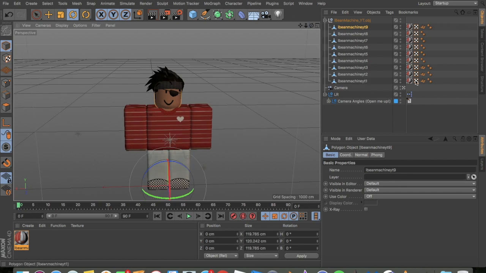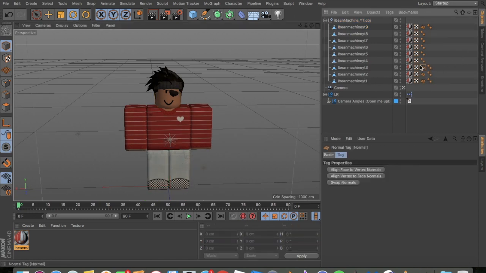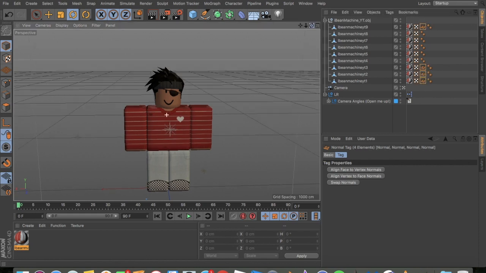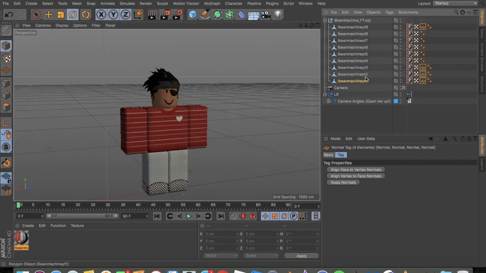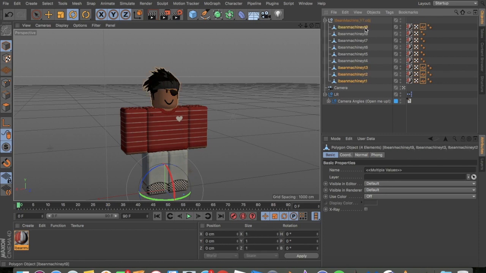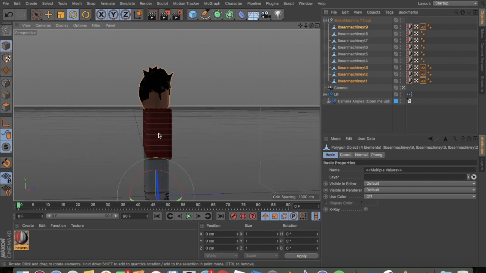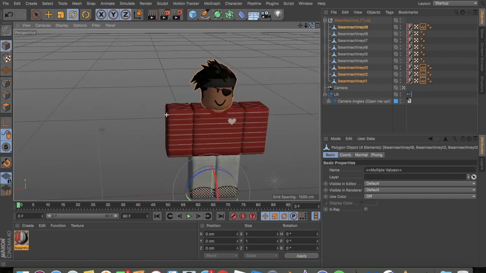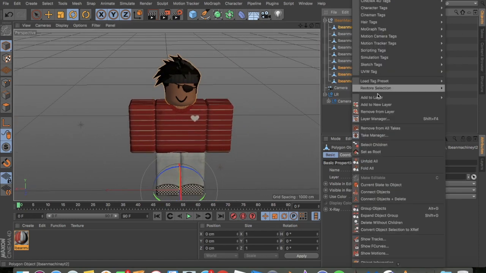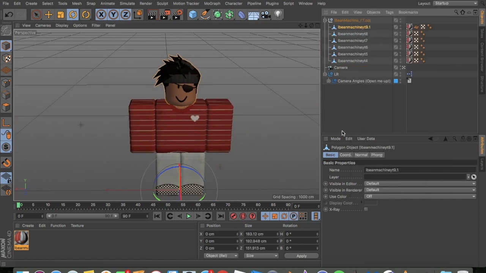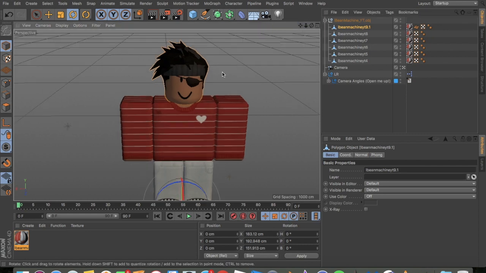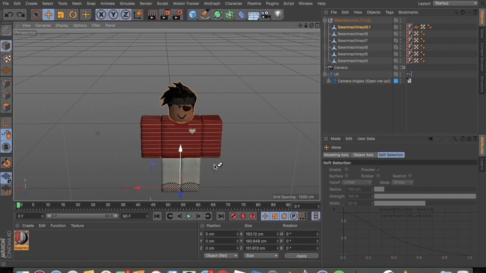So now on the side, if the body parts still have these things there, unless they have a bunny tail, just select the ones that have the things there. And if it has a bunny tail, before you bind them, just hold Control or Command and click on it so it doesn't bind with the head. Now right click and click Connect Objects plus Delete. So now when we select the head, it moves all together.